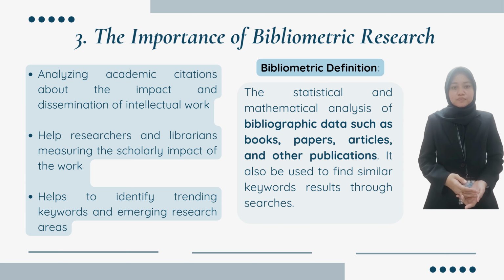There are databases that provide analytical tools along with bibliometric analysis, journal, article and selection, citation data and research evaluation. The use of bibliometric search is important for analyzing academic citation in a way that presents details about the impact and dissemination of intellectual work to determine the research paper that have influenced research through the statistical disclosure. Other than that, head researchers and librarians make assessment in measuring the scholarly impact of the work of research group and university. Lastly, help to identify trending keyword and emerging research area to help broaden the search community.